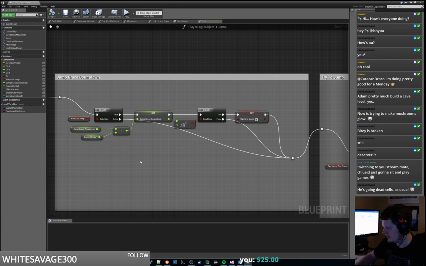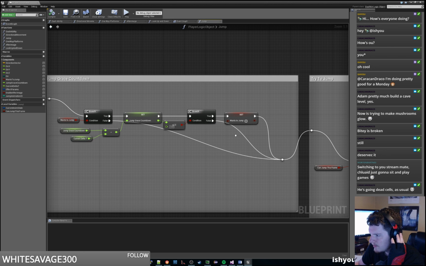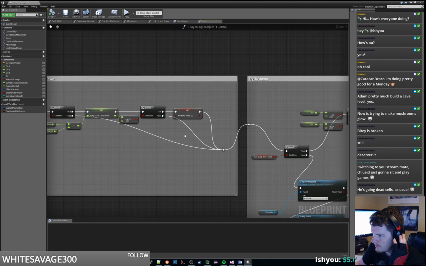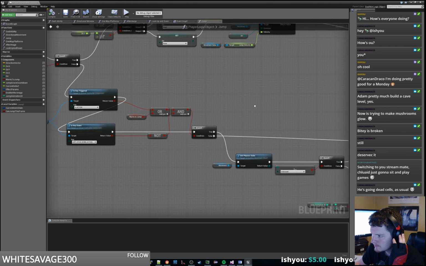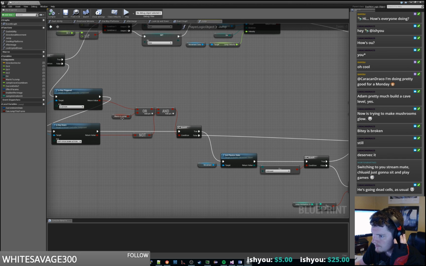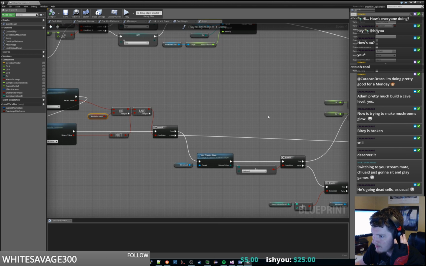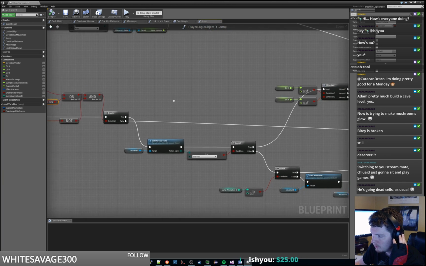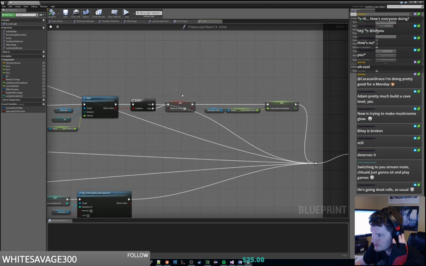Yeah, okay, that was kind of an odd choice I had in there. Something that could have worked. Alright, so set want to jump to false. The wants to jump is getting reset every single time. So wants to jump should only be reset if wants to jump is false.